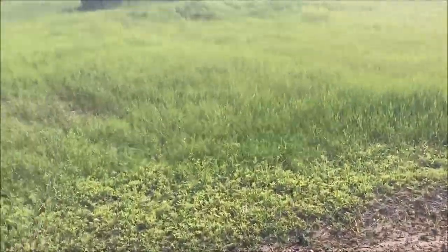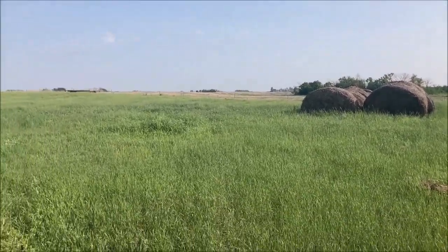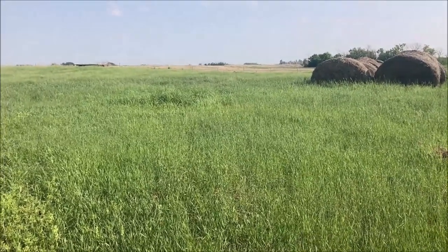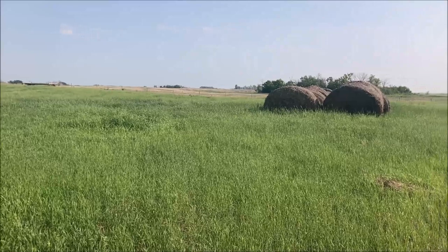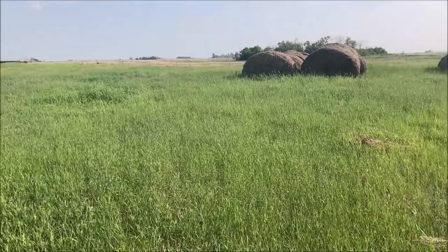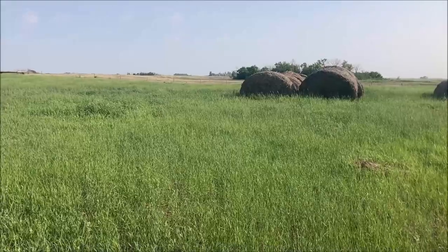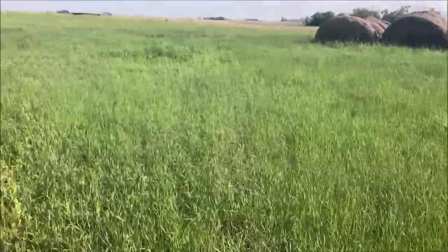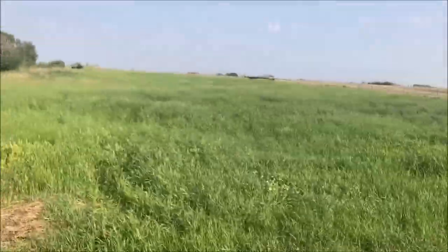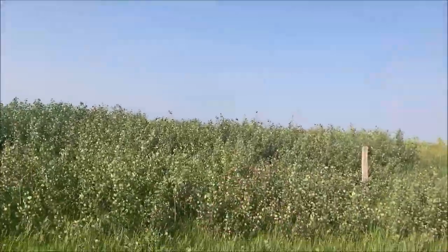That's what about an hour and a half of picking up twines looks like at the pit here — got most of them. Been trying to do it every year, because usually it's like the day before we want to come cut hay that we have to go pick the twines first. Otherwise it just gets wrapped around the baler pickup and makes a mess. And then it doesn't get caught around your tractor axle in the wintertime either. If you keep on top of it every year, it should be good and it doesn't get out of hand.